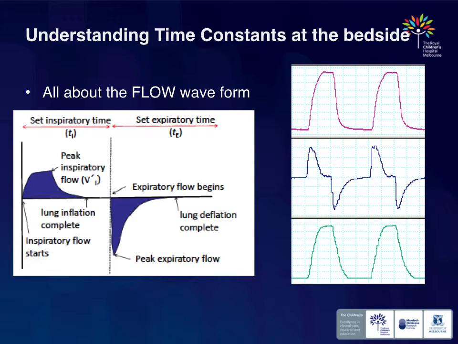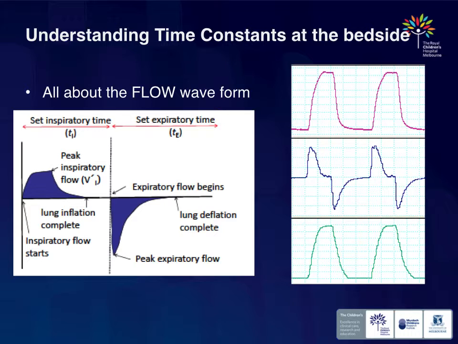We don't sit on the ward round with a calculator and look at the compliance and resistance measures, even though the ventilator companies put them on the ventilators now and then calculate time constants. What we do is we look at what's available to us from the monitoring. And the modern ventilator, and many of the modern oscillators, provide a lot of information and feedback to the clinician who wants to look at them. And the key thing is to look at the way gas moves in and out of the lung, and that's got to do with flow. So, as we know, flow of gas is positive in inspiration and negative in expiration.